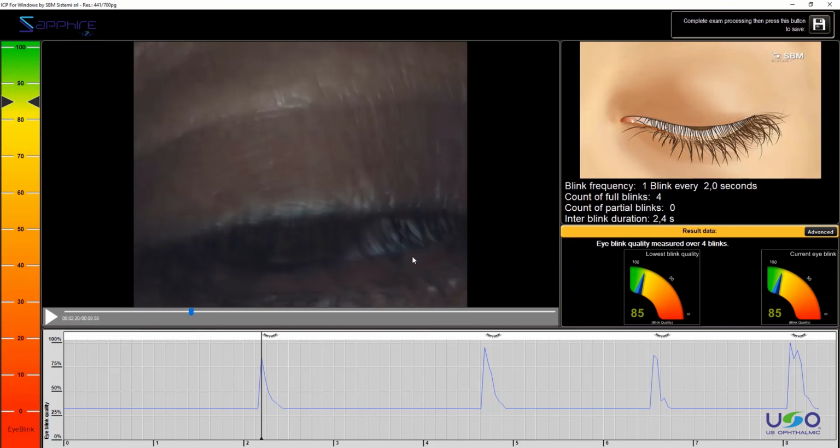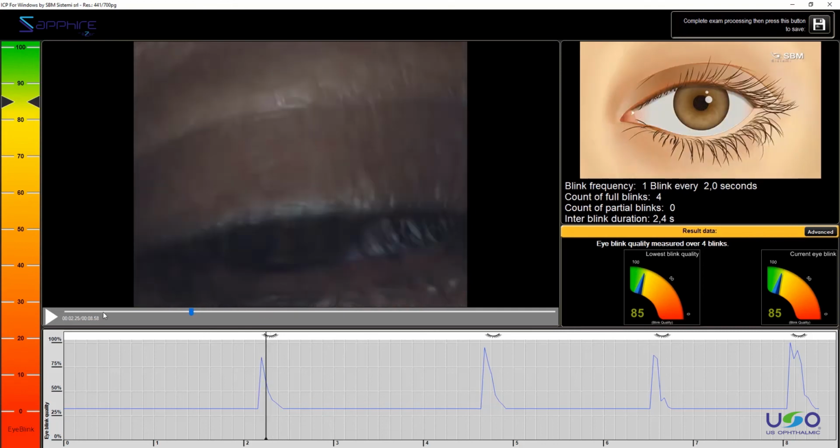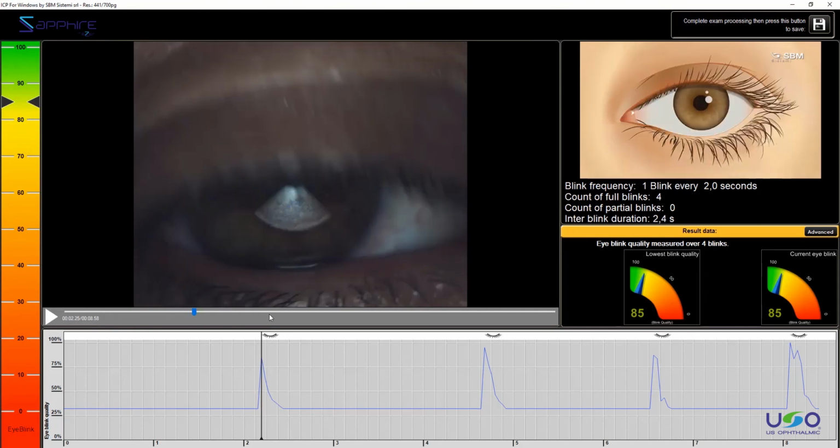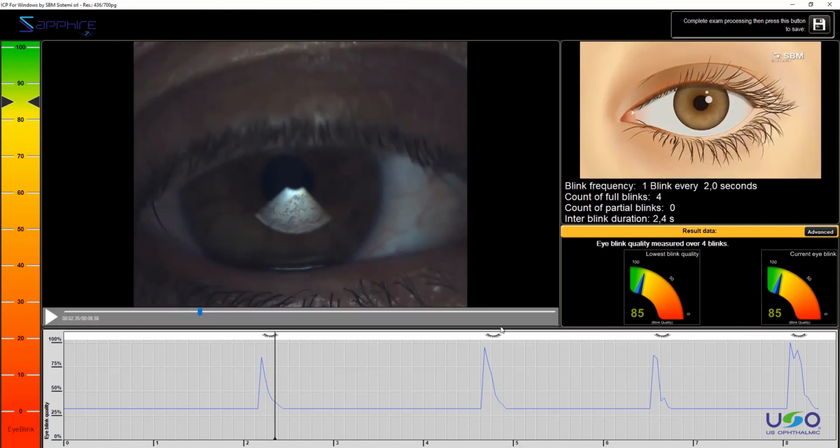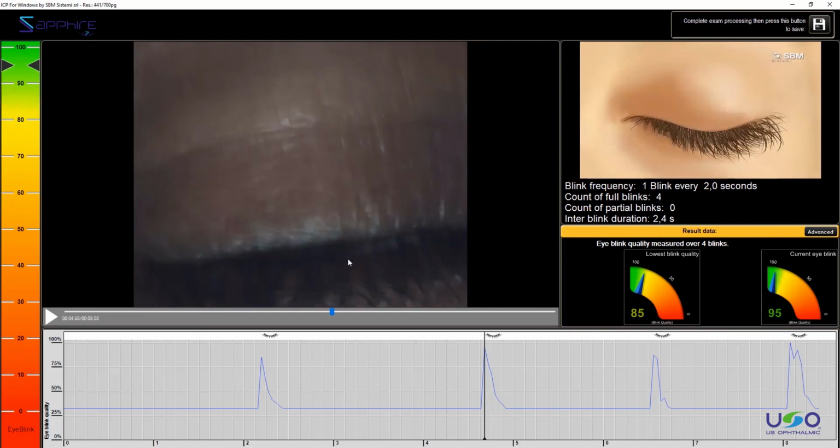So in this patient, we have a massive issue on the blink dynamic. If you see, there is more than 15% of conjunctiva and cornea exposed to the air during the blinking. So actually the blinking of our patient is incomplete. You can go frame by frame, and you can see that the blink is not complete. The first was not, the second was not as well. You see that you still see some white conjunctiva below.